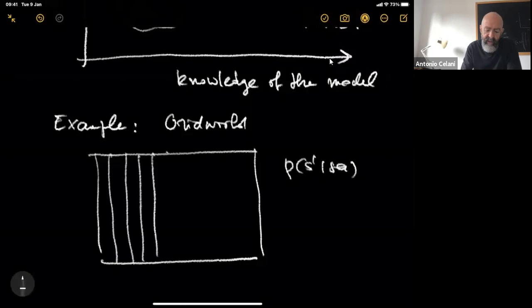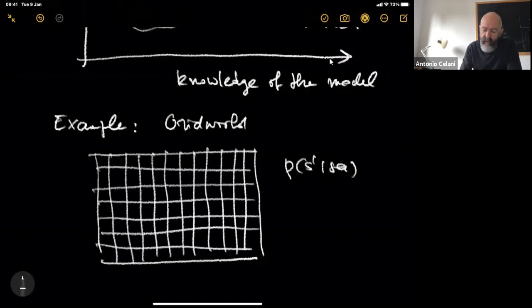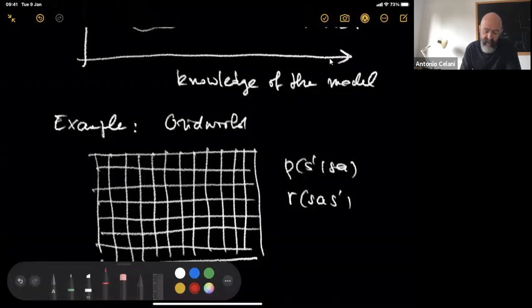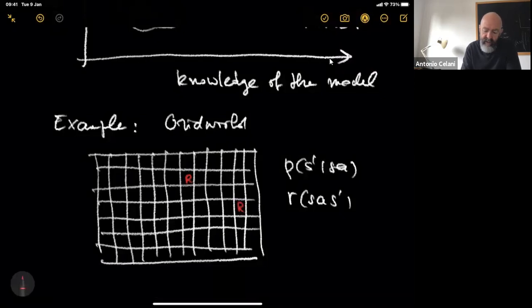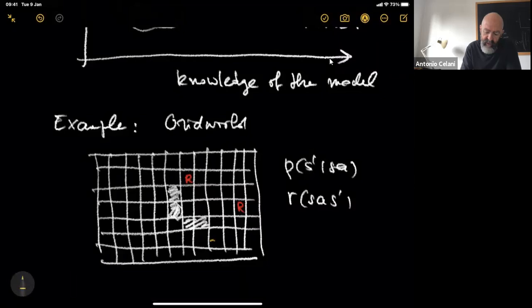Okay, so this is as usual depicted as a collection of tiles. And you know also the average distribution of rewards as you encounter a triplet of states, actions, and new states in your path. Grid world without a model means trying to understand where to reach the rewards. Okay, so you remember there are some rewards placed somewhere, like here and here, and then there are some regions which are forbidden. Okay, so there might also be some penalties along the way, right? Which we could call minus rewards. So points that you want to avoid, points that you have to avoid, and points that you want to reach. Okay, starting from every place in your domain, in your micro world.